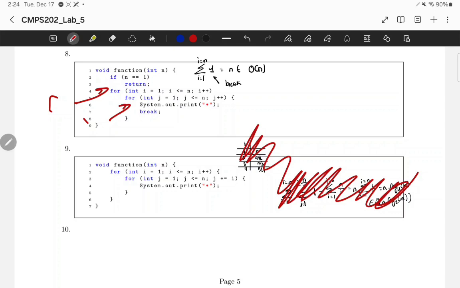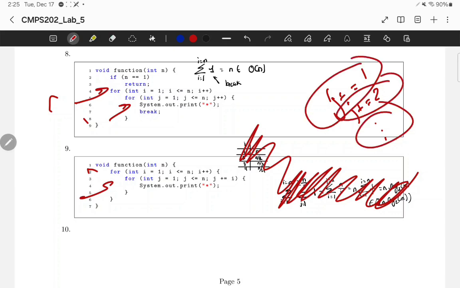If you remember the time before when we did j plus equal i, we said the first time is plus 1, then plus 2, then plus 3, so it would be square root n. Here it's not just like that, maybe similar but not the same, because here you're doing n times this. The first time I'll always be doing j plus 1, and then the second time j plus 2, right? And the third time, some of you would think that this is n squared, because it's always doing n operations.